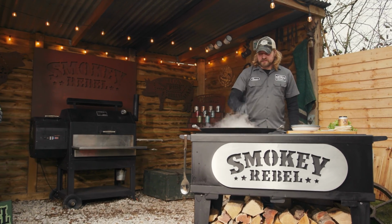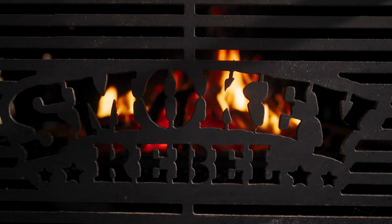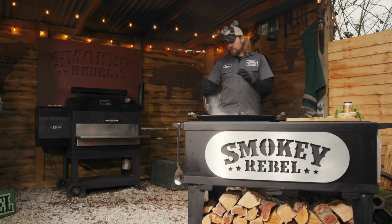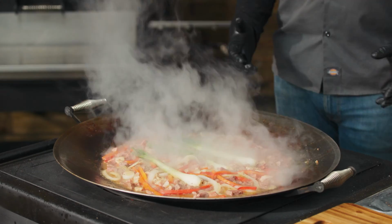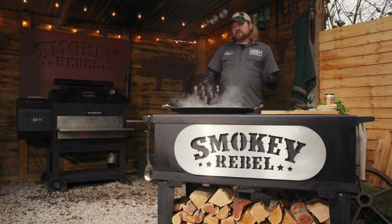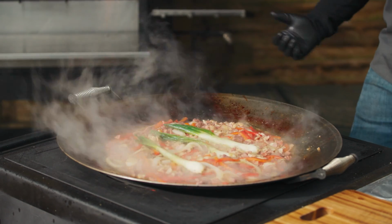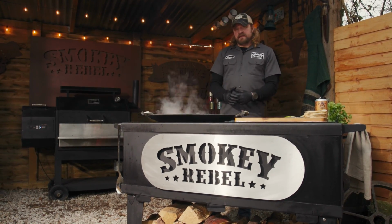They look pretty and they taste good. Fire control is a very important thing, obviously, with fire cooking, and the Rebel Ace grill is a master of it. So we designed the grill to have quite a deep option for your fire, so you can get cooking with a really hot fire straight away. Depending on what you're cooking, if you want to grill things a little bit slower, you can literally have that fire on the bottom setting there, and that will do it perfectly for you. Bringing it up or adding more fuel to the fire to keep it maintained.